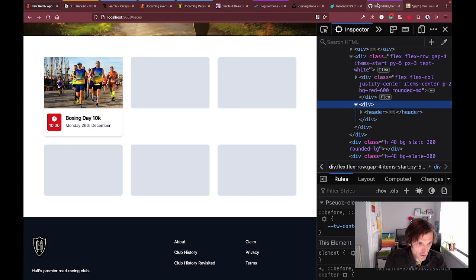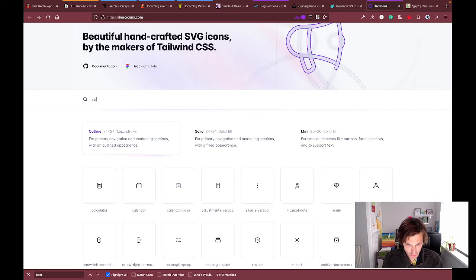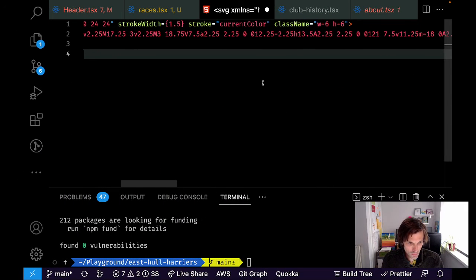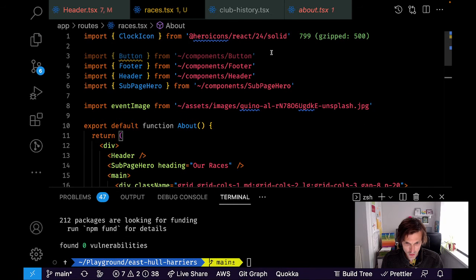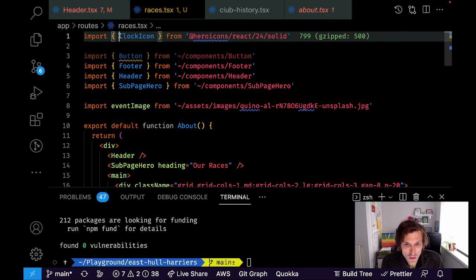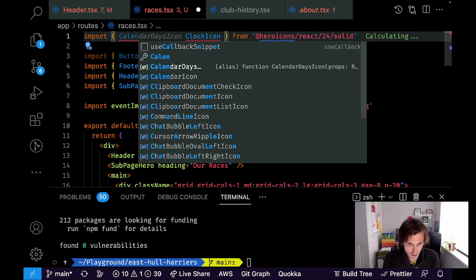Right, now we can get a little calendar icon now that we've got the one for the clock. I've already done the import in. So, right, let's see what I've got. Have I got calendar days? Will it fit? Calendar days icon.